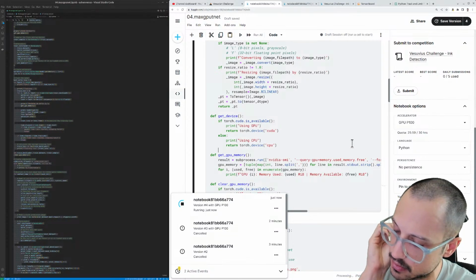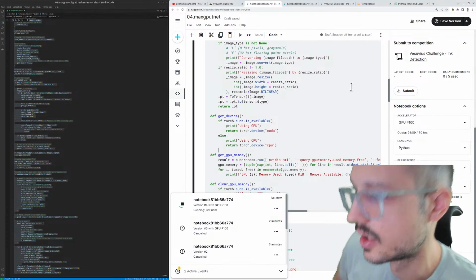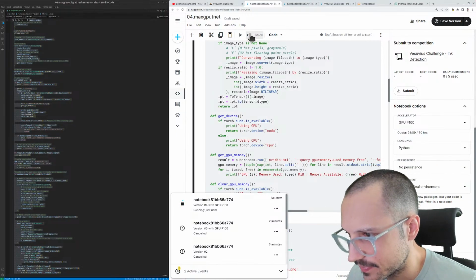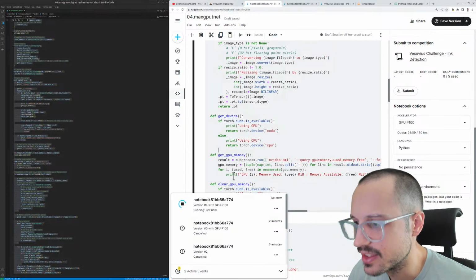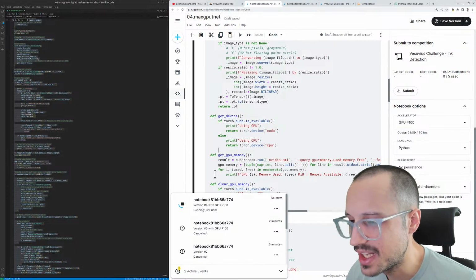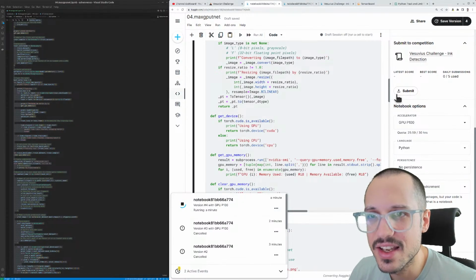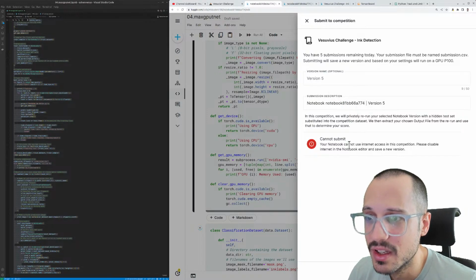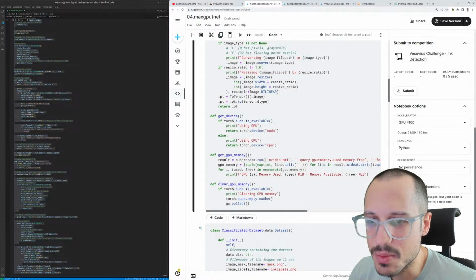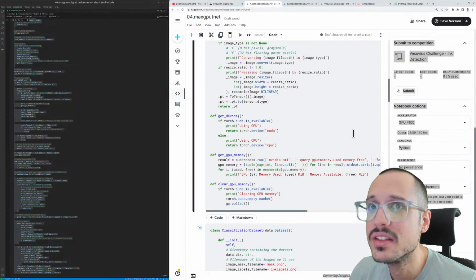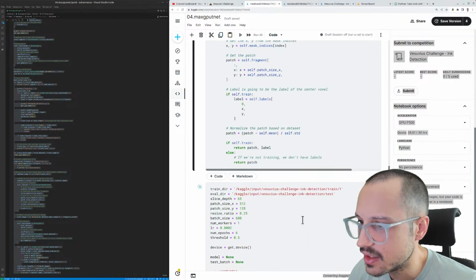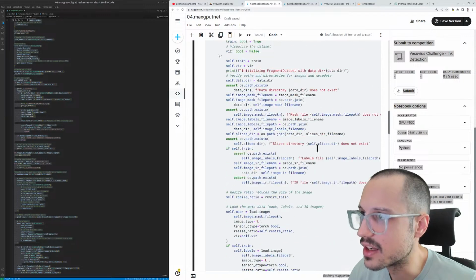This Kaggle interface is so bad. Why does it need to run the notebook to save it? You need to run the entire notebook to commit it? Doesn't make any sense. And why isn't the name updated, first of all? Second of all, why can't I submit this when this is already internet off? It's atrocious.